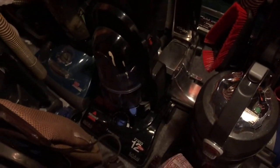Guys, what vacuum should we use to do a quick little natural dirt here? Got quite a few to choose from. Could use blue black. Haven't used this rewind in a while. Ultravision's been getting plenty of attention from me. I've been using that plenty. I used this Victory plenty, so it's finally getting a break.